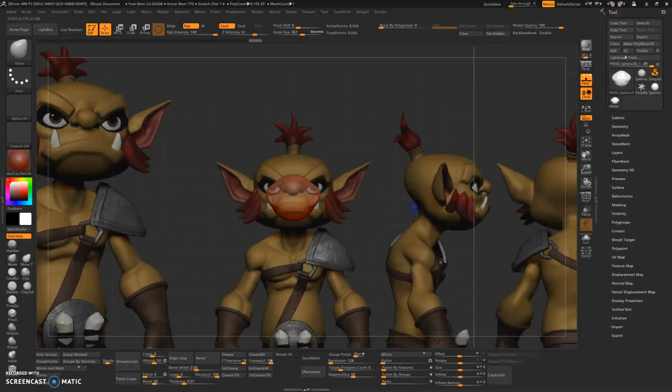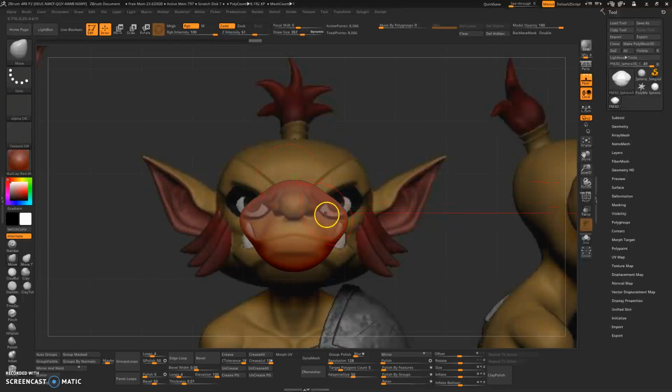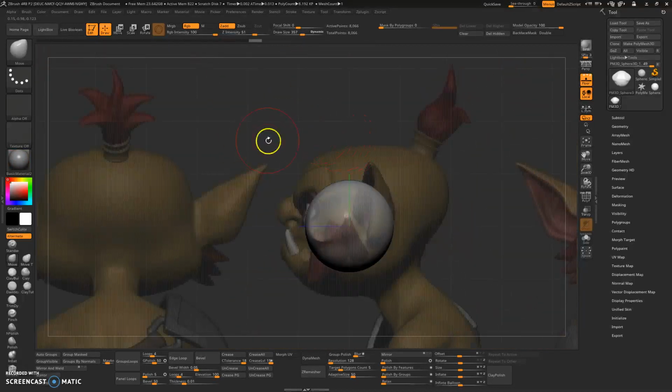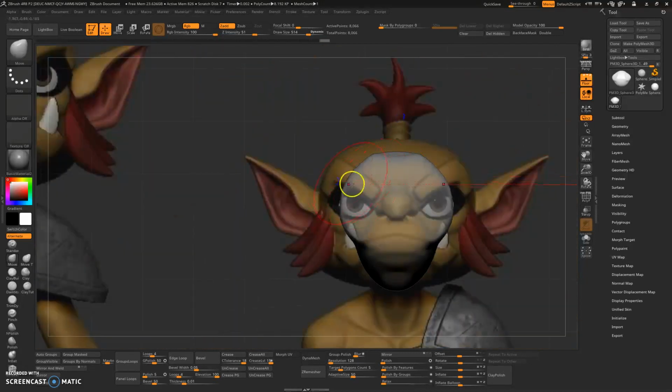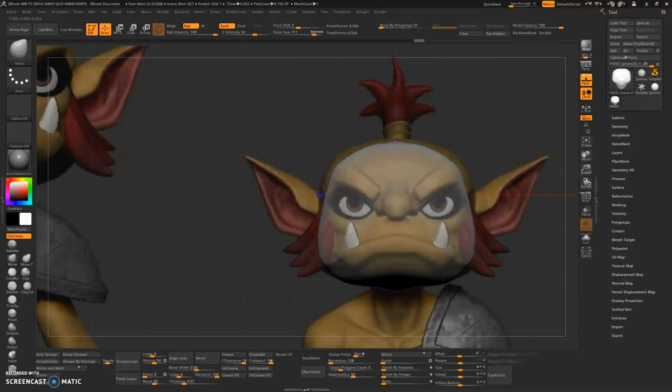Okay, right. Now, I'm going to turn on my symmetrical, which is X. The shortcut is X. Okay, and I'm going to change the material color, to basic material. Now, you can use your move brush to just shape the skull or the head. So this is my front view. Make sure everything is kind of following the picture. You can make the brush bigger by pressing spacebar and sliding the draw size. Make it bigger.